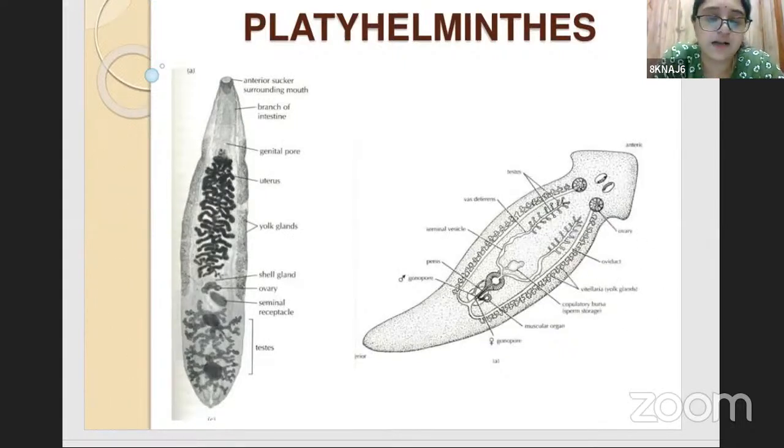So when we start with phylum Platyhelminthes, we are going to look at the general characters, classification, and certain important trematodes and cestodes. Most of them are parasites in nature. Then we are going to study Fasciola hepatica, which is the liver fluke, and the different kinds of larvae present in it. Then we are going to study the cestodes. Cestodes are one class in Platyhelminthes which is exclusively parasitic in nature. All of them are parasites. In this, we are going to have a type study of Taenia solium, which is the pork tapeworm.